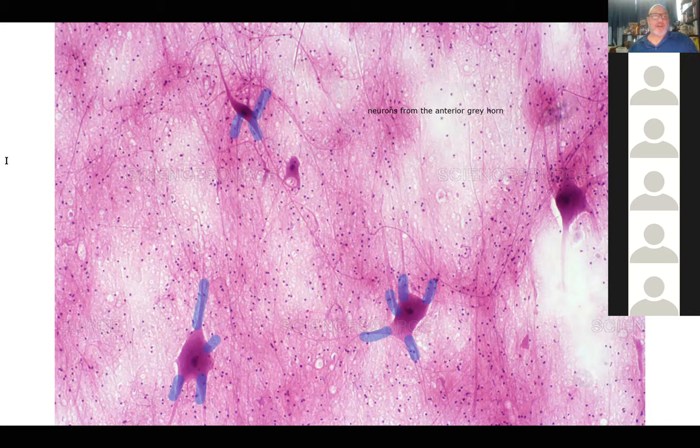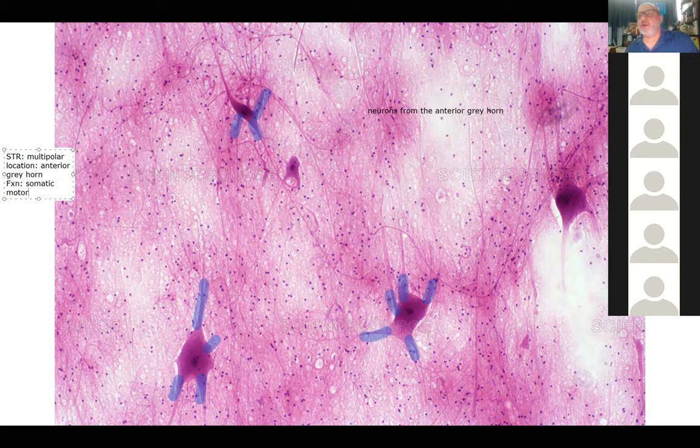No, because for all of these neurons, what is their structural classification? Multipolar. Excellent. They're all going to be multipolar, right? And if I know this is a spinal cord smear, that tells me my location is most likely these were from the anterior gray horn, which means what is their function going to be? Somatic motor. There you go. Function, structure, location, hand in hand in hand.